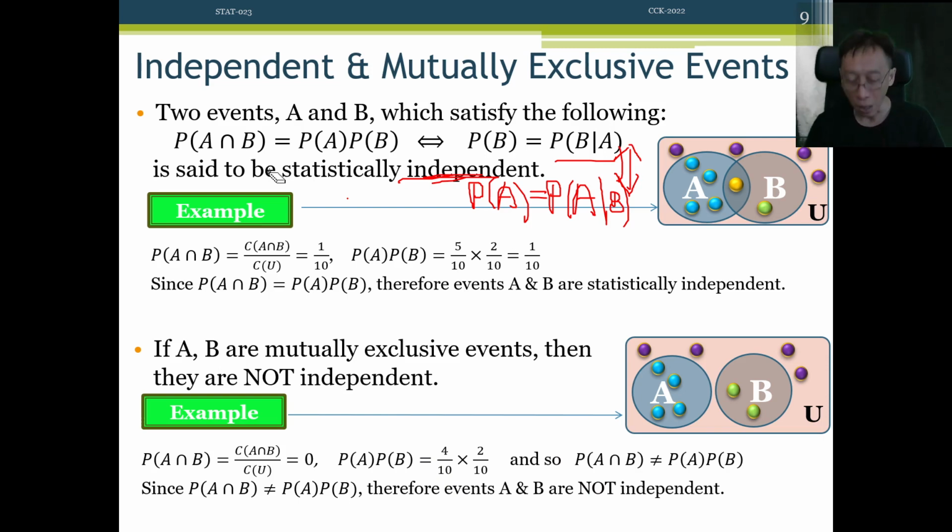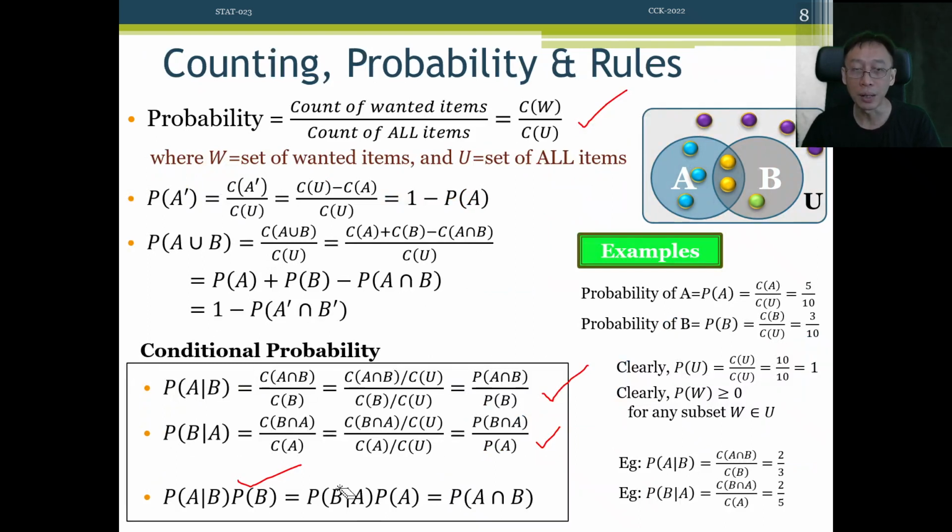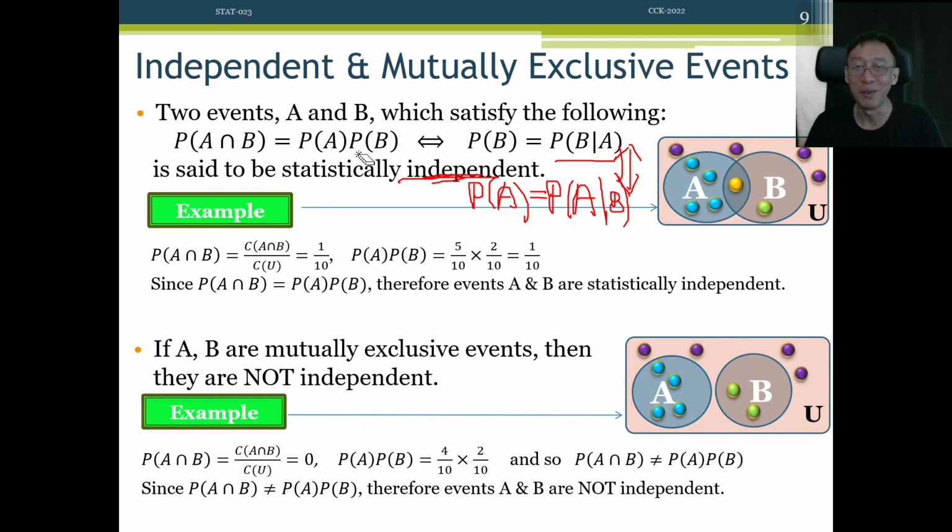So independence is a very powerful assumption, and it gives us these three equations to play with immediately. Just remember, if we can flip back the slide, that these three lines are golden formulas. They work no matter whether A and B are independent or not. But these three lines, however, only work when it is known that A and B are independent. So very, very important word here. Are A and B statistically independent? This will rely on the question to tell us. If the question says so, very important.